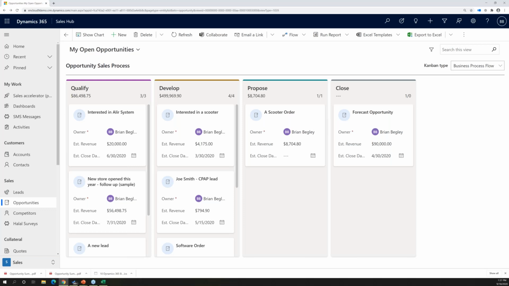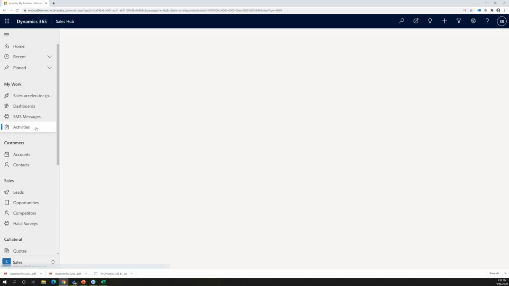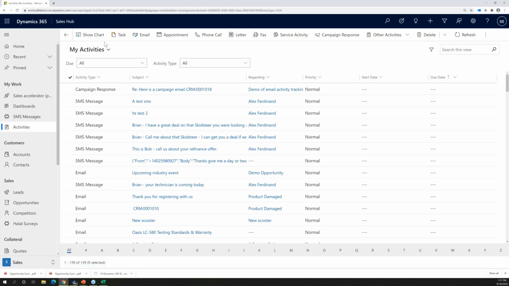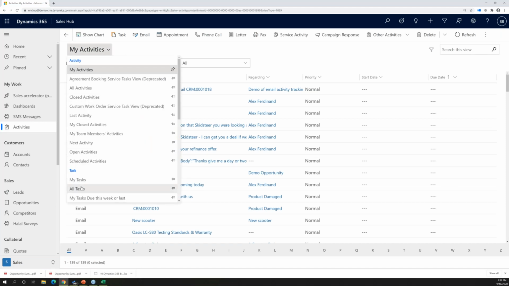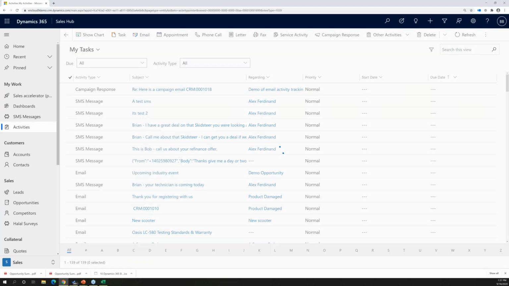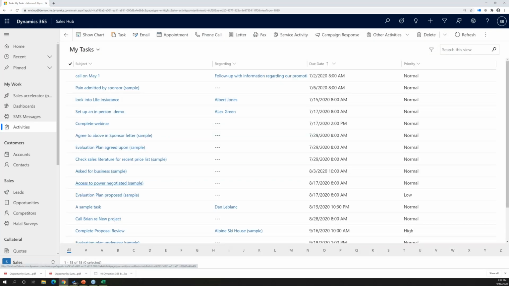So we only have time for 2 more items today. The next one is about viewing activities on a calendar. Now, most of what I've shown you today is ways you can work with Dynamics 365 that you don't need your system administrator to set up. In this case, you would need a system administrator to set up this view for you, but once you've done it, it makes working with activities, for example, much easier.